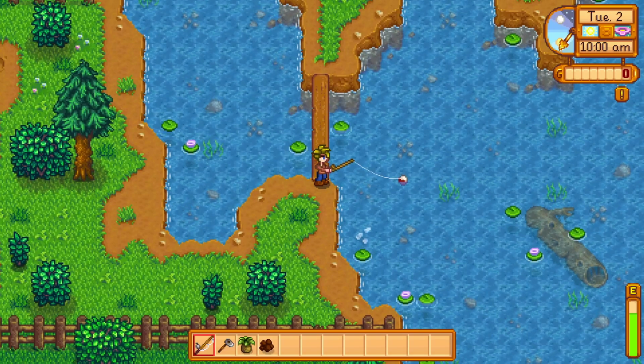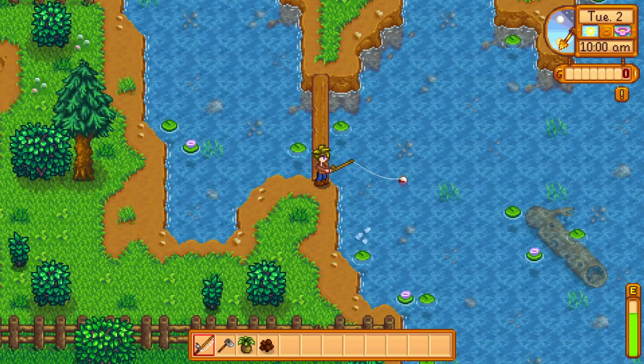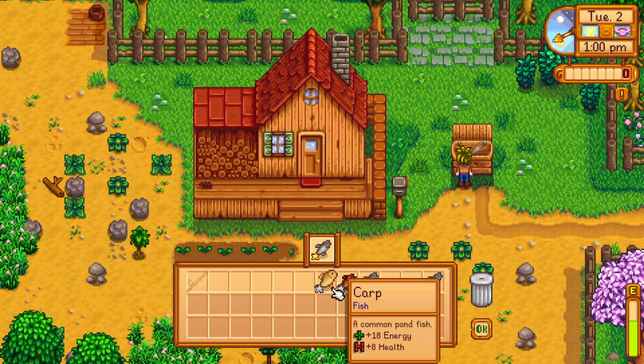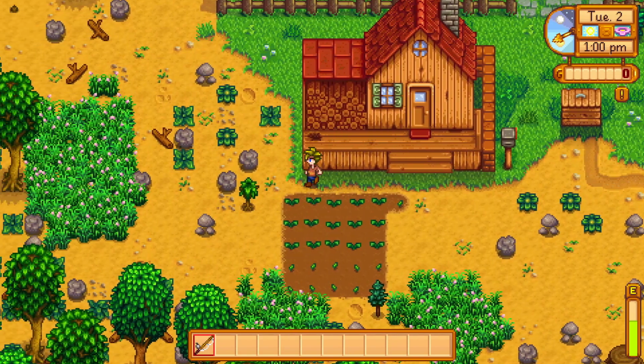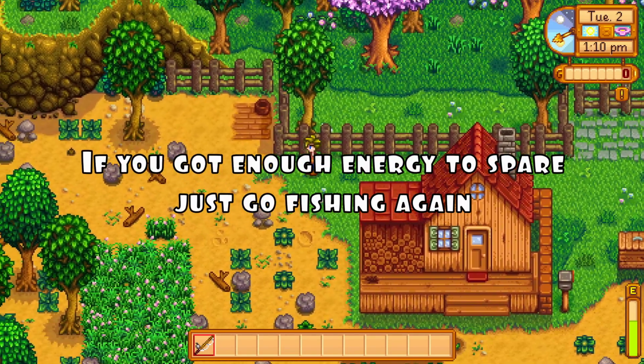When your inventory space goes down to 0, you are free to return to your farm, sell the fishes by throwing them in your bin right by your house, and cut down another few more trees for wood.